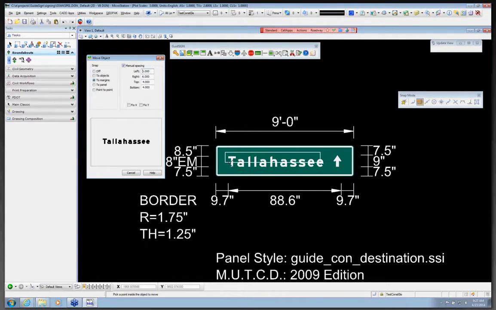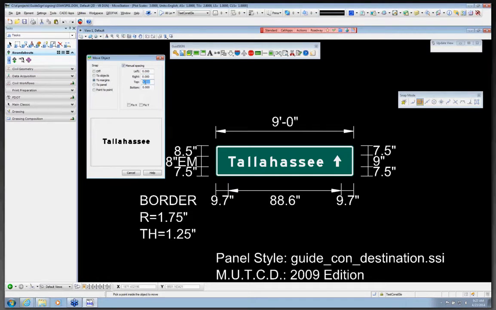What this will allow you to do is, if we have 7.5 here and we want to match the 7.5 over here, we can zero out the left, zero out the right, zero out from the bottom, and for our top, we can add in the distance down.